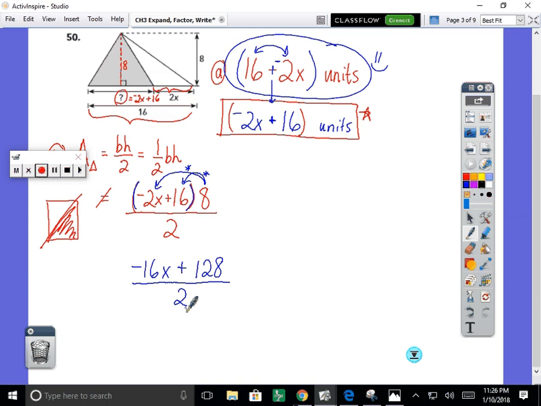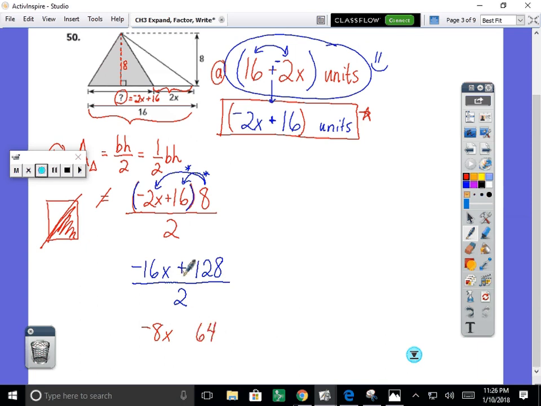All right, so my next move here might be to divide this entire quantity on the top by this denominator. I hope that they split nicely, and if not, we might end up with a fraction in our answer, maybe a decimal, depending on which route you go. So let me think. Does 2 go nicely into negative 16x? The answer is yes, that's an even number. Negative 8x will work. Next, does 2 go into a positive 128? The answer is yes, it goes in there 64 times.